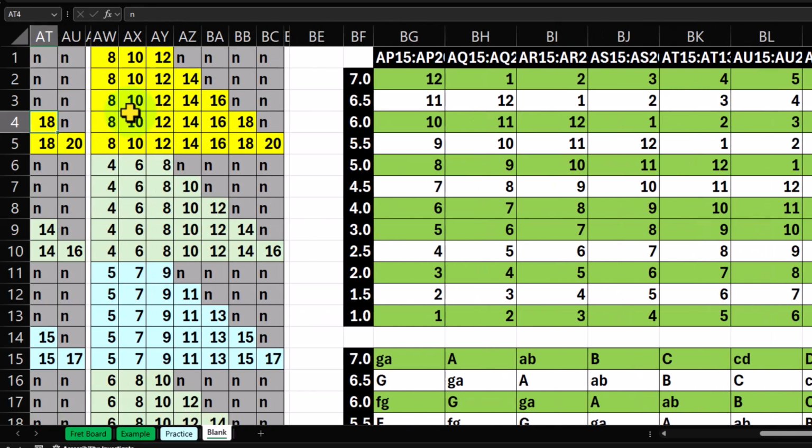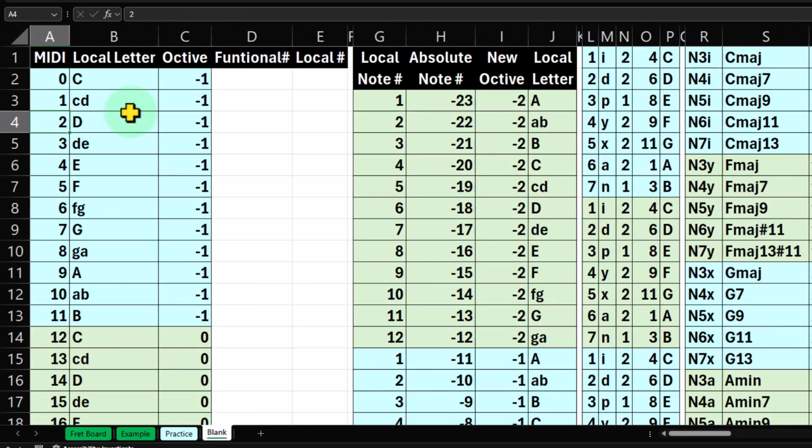Let's go to the front of this worksheet to get a reminder of what we've done thus far, what our objective is, what we'll be doing now, and what we may be doing into the future. Our project is to create a music system that we can jot down our ideas, our songs, our melodies in a way as efficient as possible.